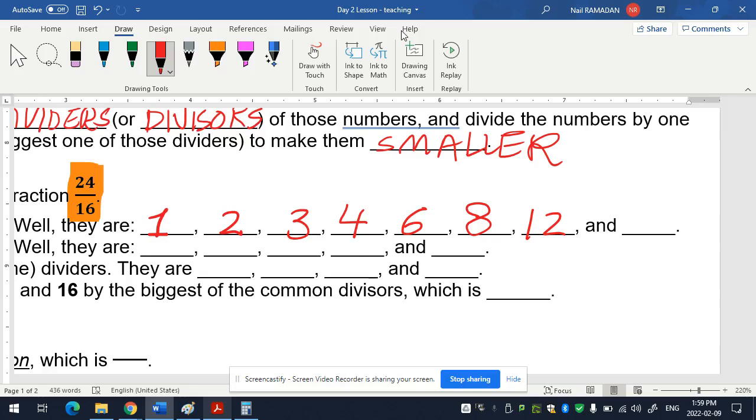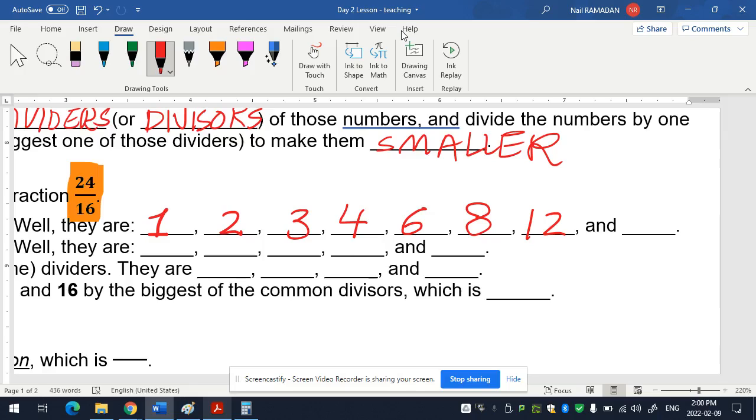Always know this. When you reach the number halfway through, the next number is the number itself. 12 is half of 24, right? The next number has to be 24. Once you get to the number that's half the original number, the final number on the list is 24. Nothing else is going to work between 12 and 24. 13 doesn't work. 14 doesn't work. 15, 16, 17, 18, 19, 20, 21, 22, 23, 24. Always like that. Never fails. So you save yourself trying by saying, I just got halfway. Oh, I'm done. The last number is the number itself.